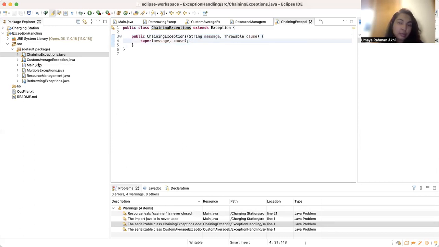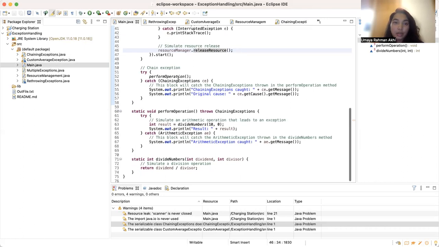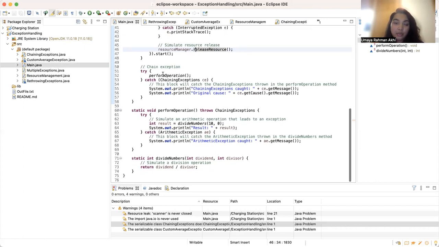In the main method, at first I have put a try-catch, and inside that I have called this perform operation method, and that method will simulate an arithmetic operation that may lead to an exception.